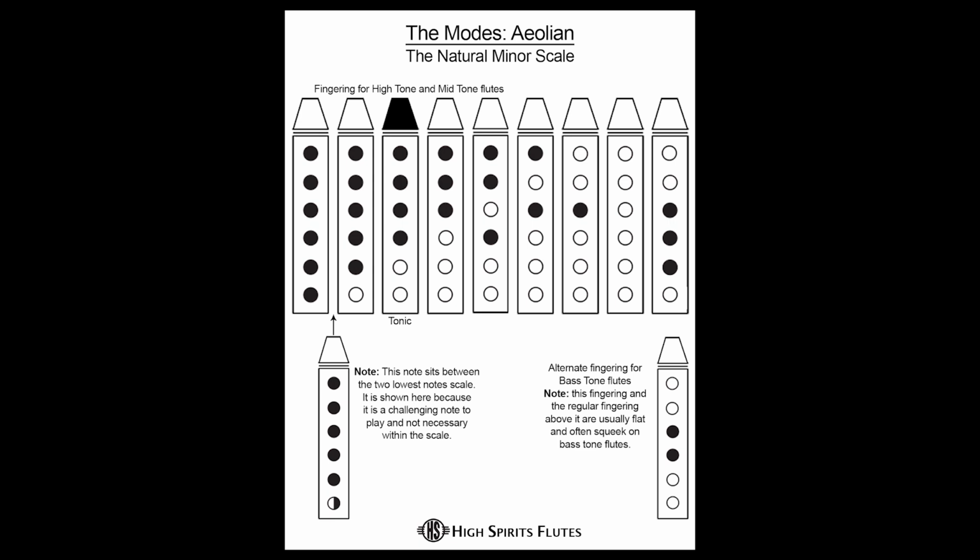Now, the most challenging part of the rest of the scale is the cross fingerings. You just need to teach your fingers the dexterity of these different combinations of notes. What I find really helpful is I print this or have it up on my screen, and as I'm playing, I can visually look at the notes and remember what's in the scale and what's not.